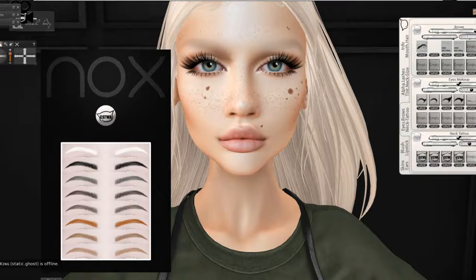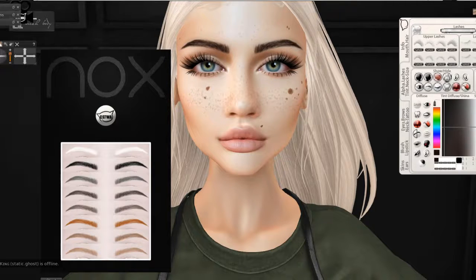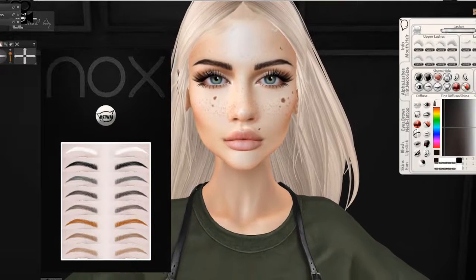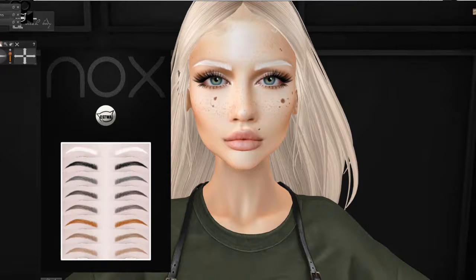Dramatic, and what I like, you get a white version, so you can tint them the way you like them. So you go ahead and go in your alpha lashes, tint, next size, whatever. Pick the layer, and then you can tint the eyebrows the way you want. So this would be my eyebrow color I'm usually using, but they are giving me a little bit of a too dramatic look with that skin. But they are pretty, completely well made. I love them. They are really well made.